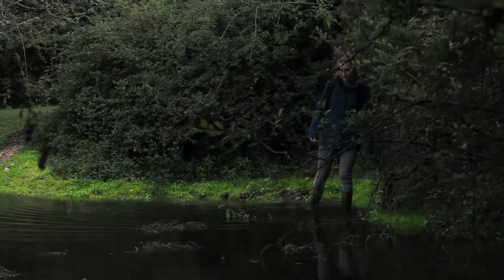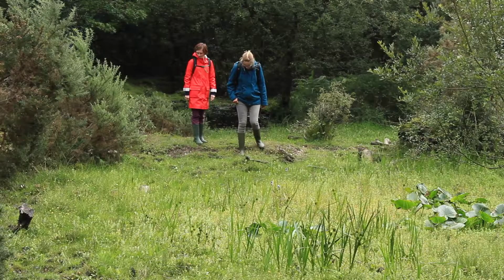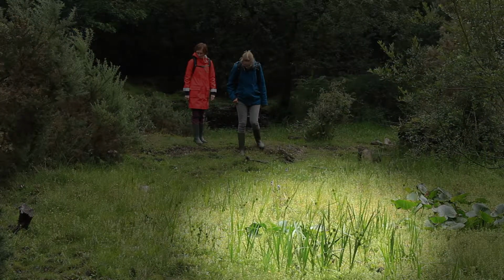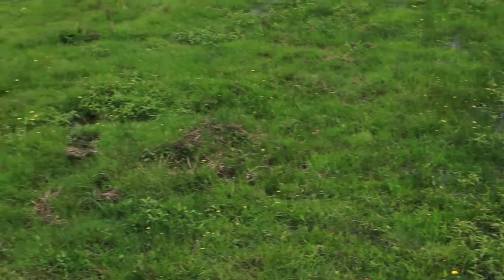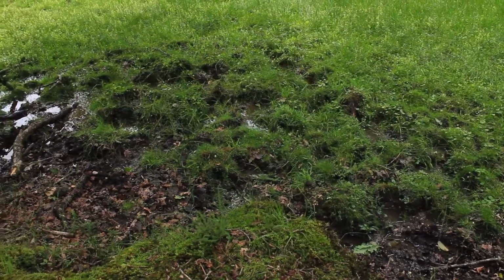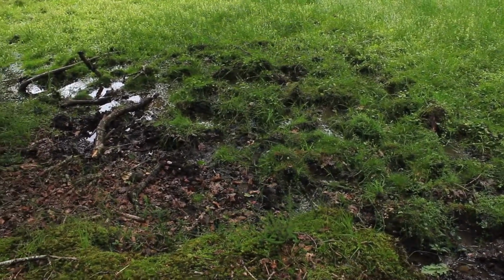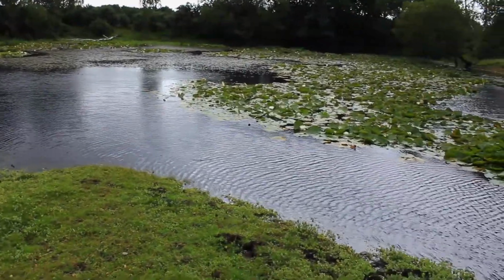Judging the intensity of grazing can be a difficult measure if you haven't got anything for comparison. Lightly grazed ponds will have tall vegetation around the pond margin. Moderately grazed ponds will have short vegetation, but little or no bare ground. As grazing intensity increases, the area of bare ground increases. Very muddy ponds with no vegetation and heavily poached margins will score 5. The pond we are surveying today is about a 4.